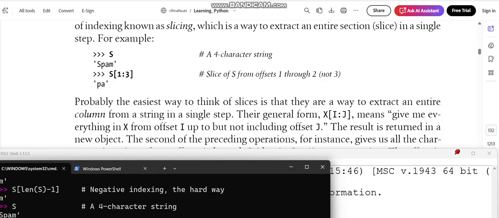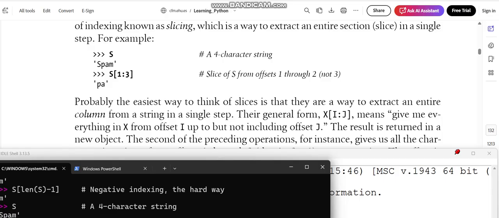4-character string s in square bracket 1:3. Slice of s from offsets 1 through 2, not 3. See, this will exclude 3. So it is a slice of s.